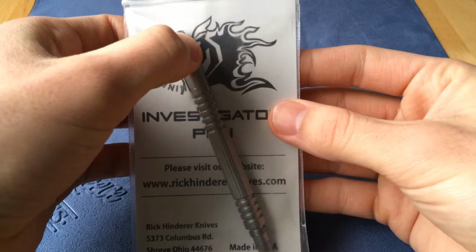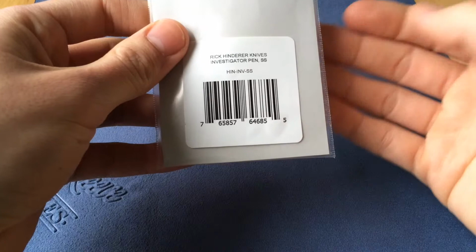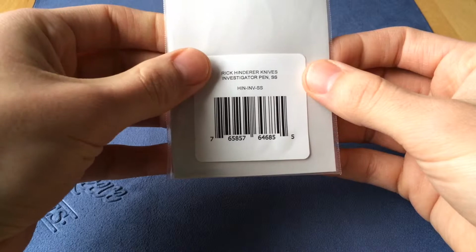And then on the back, that sticker is pretty well centered. He doesn't have to do that, but I know they have to do them by hand, so the fact that it is for the most part centered just shows that they care a little bit more about the packaging. So it means they care about their product as well. Anyways, let's get this thing out of the packaging since we're not here to talk about the packaging. I'm just going to talk about the product a little bit.